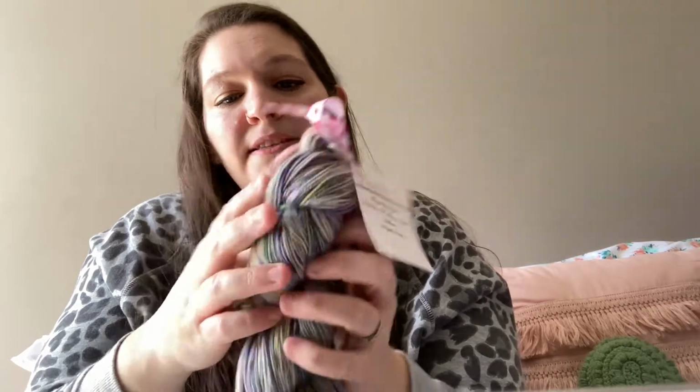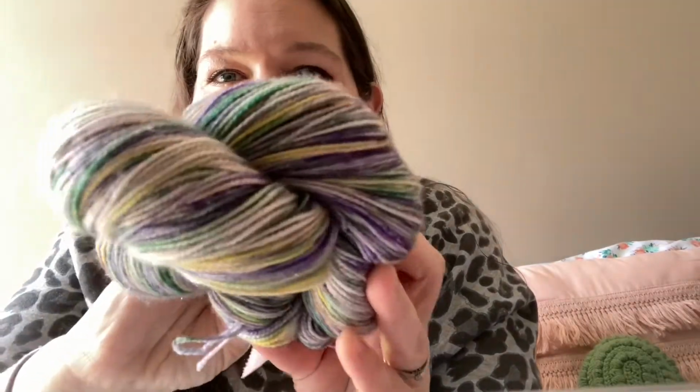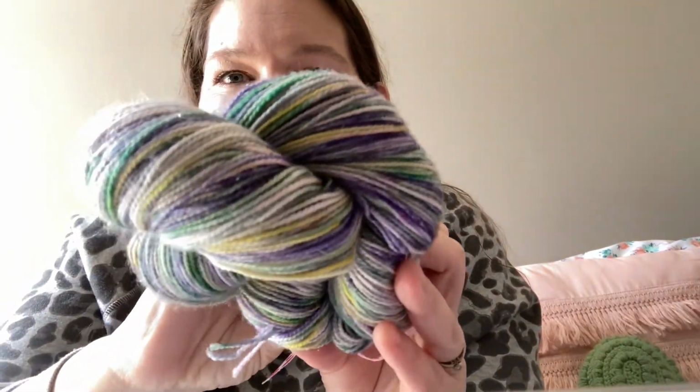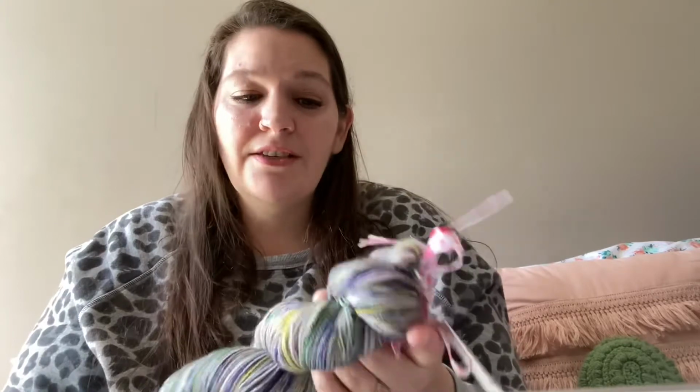You Knit and Sew. This colorway is Iris. It's 438 yards. Fingering weight, merino, nylon, and Stellina mix. It's got the sparkles. You probably cannot see. Can you see the sparkles? Oh, I saw a sparkle. Okay. I don't know what to make with this, but it's going to be something amazing for myself. I'm actually thinking I might make myself a top with it. Obviously not a fancy top, but a crop top.